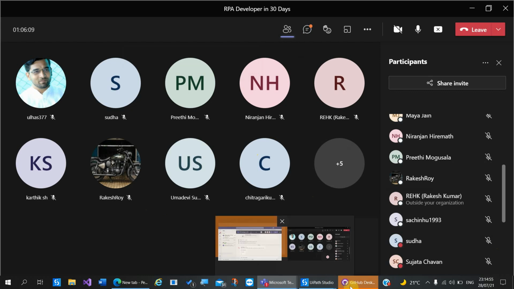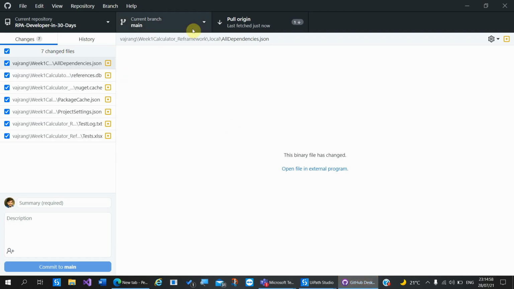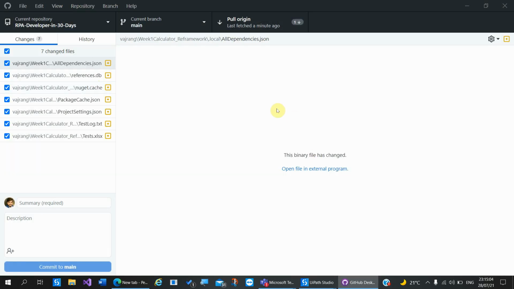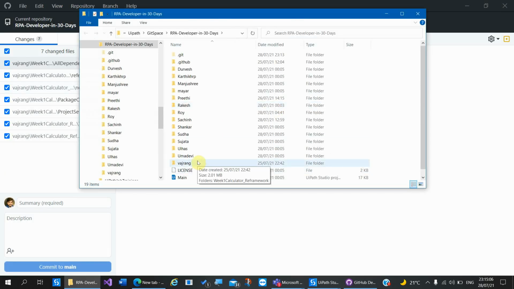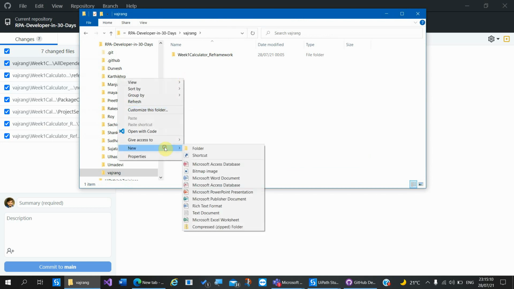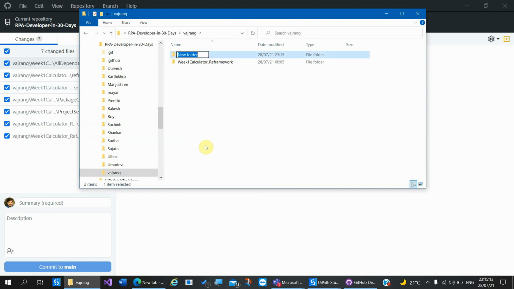Okay. Let's go back. Let's go to the repository and open show in Explorer. In my project, I'll create one more folder called packages. You too must do this, and if possible do it now on your machines.